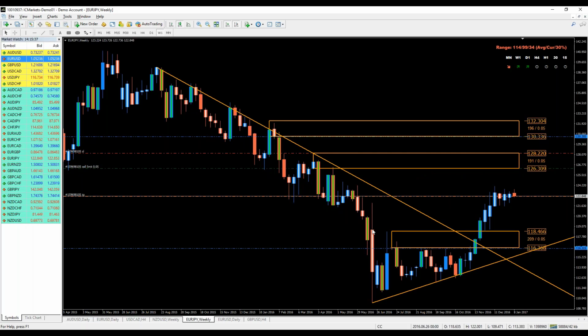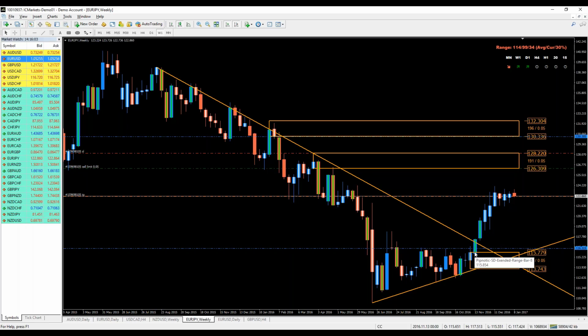I'm going to zoom in a bit. So we had an area of supply as established, price tested it once, it tested it twice, and on the third test, it moved through it. Then you have to ask yourself the question, what area of demand consumed the supply? Then you have to move this area of supply, which is no longer valid because it's been consumed, and you move it here. You move it like so, like that.